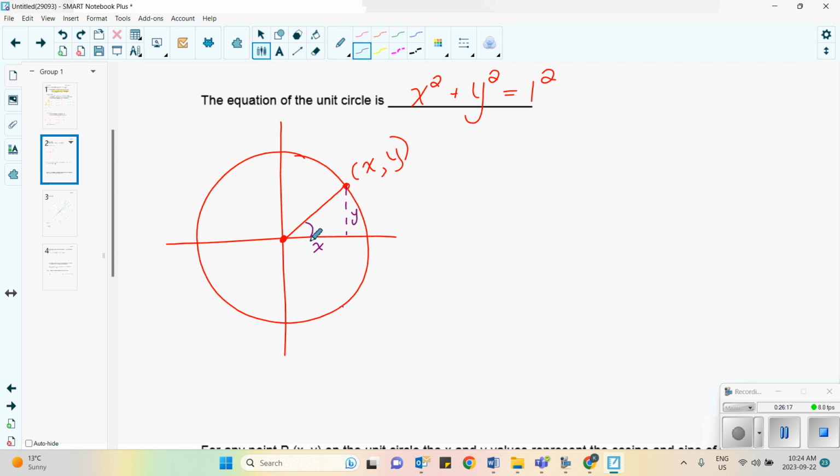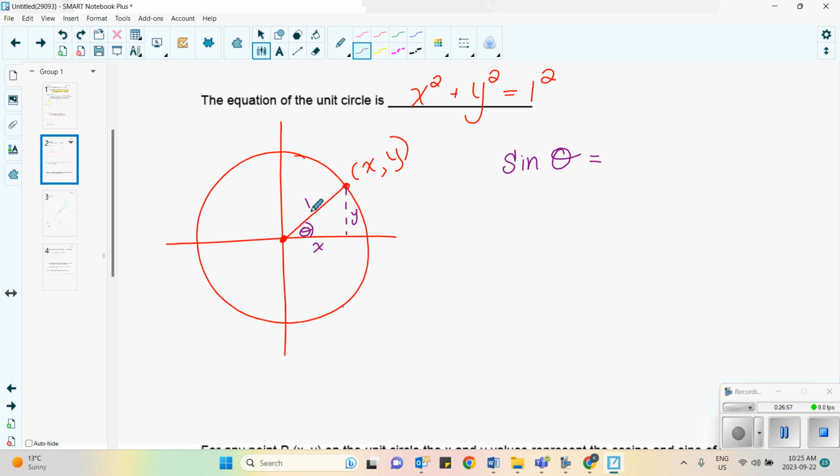We know our angle is measured between the initial arm and the terminal arm, so it's always going to be measured around the origin. And it's always going to be measured off the x-axis, never the y. Always measured off the x. Okay, let's do the trig ratios here. We don't have any data, but just go with me. We have a 1. The 1 is the hypotenuse. Unit circle.